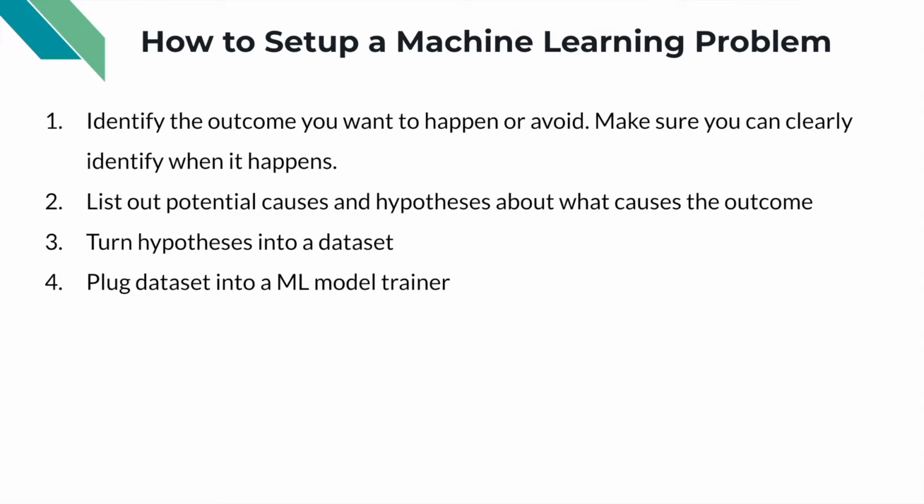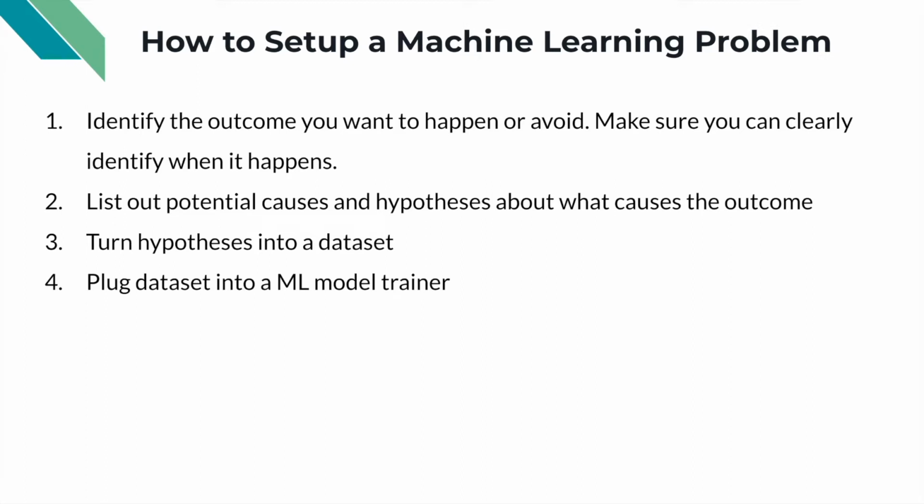Then, once we've identified the outcome we want, we can start brainstorming, just based on our intuition and our knowledge, the possible hypotheses about what causes that outcome. In the example given before, the type of part. Or maybe in the machine learning model, we would take pictures of birds and it's actually the crown of the bird or the beak of the bird that would have the information about what kind of bird it is. So in either case, we need to turn that hypothesis into a data set. If we're doing the supply chain problem, we need to make sure that our data set has a column for the source of the part, a column for the type of the part. And if we're doing the bird detection example, we need to make sure we have some pictures with both beaks and crowns.